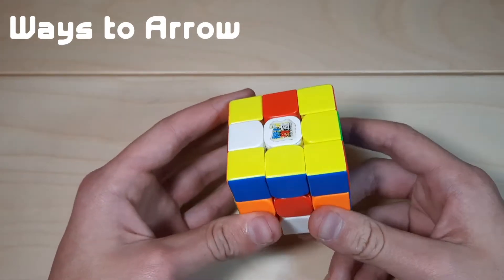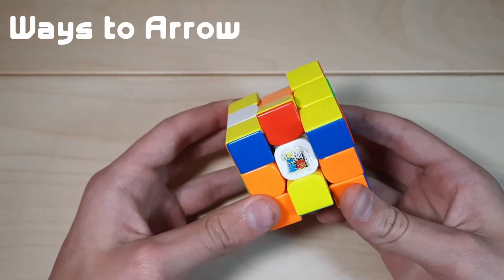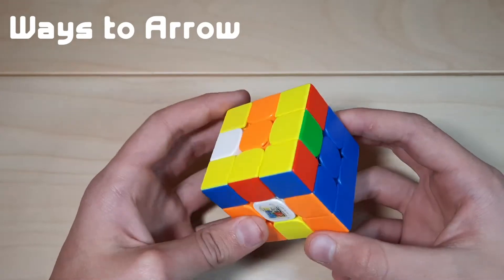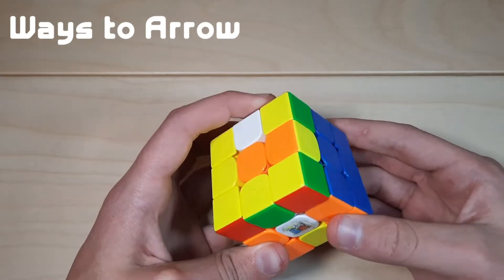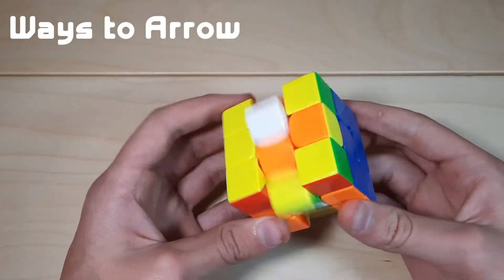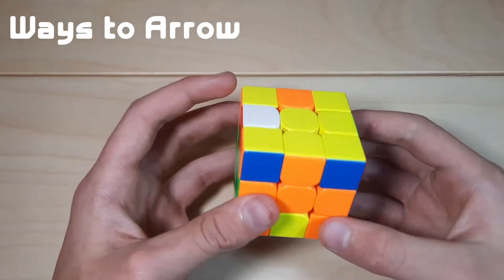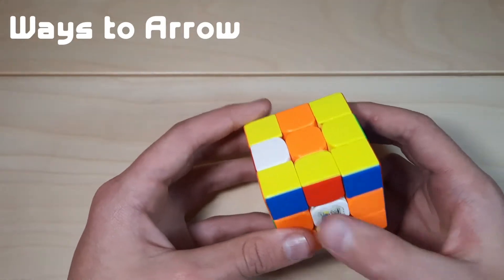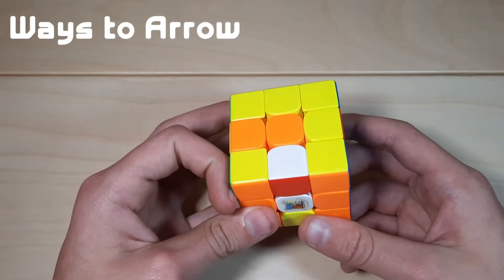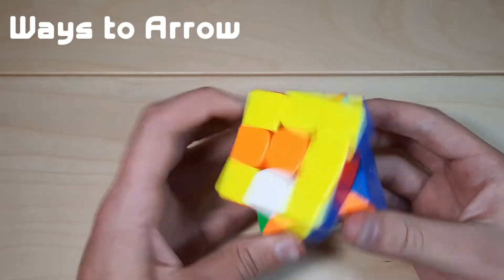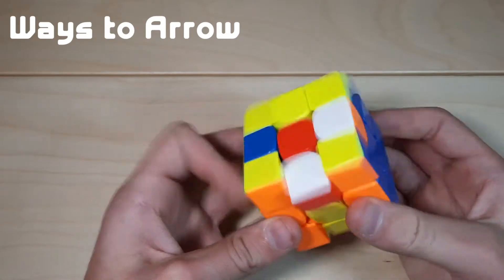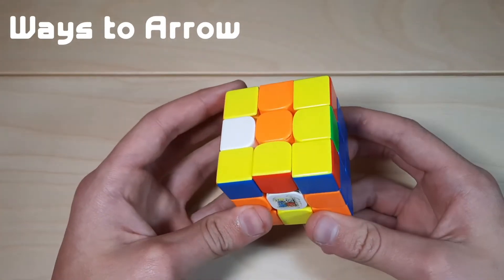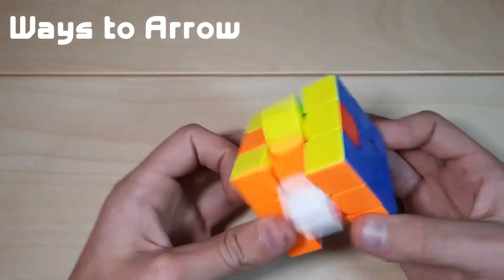There's another way which is an M2 away from that, and you can think M2 plus M is equal to an M prime, so it's an M2 away, and we will finish it with an M like we did the first time. The best way to think of this intuitively is that we are swapping the bad edges into their opposite layers, doing a U move, and then swapping them back. So instead of keeping them in the layer and continuing, we're swapping their layers, doing a U move, and bringing it back.